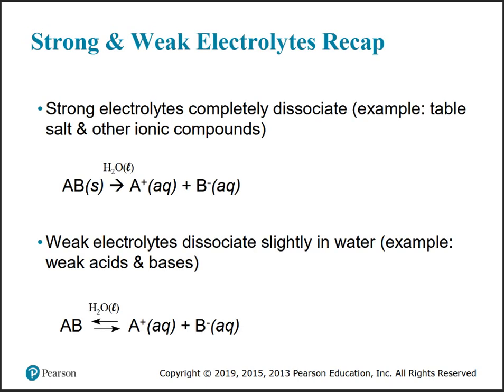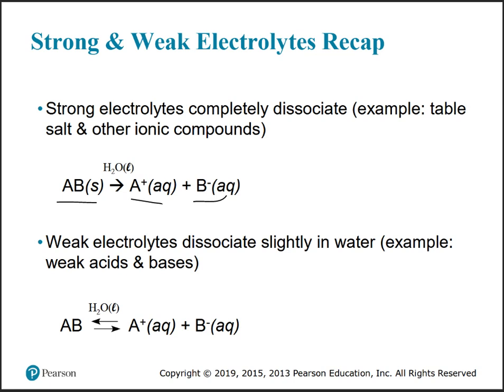All right. So let's recap, because we took a bit of a detour. Before we started talking about weak acids and bases, we were talking about strong and weak electrolytes. We're talking a lot about strength today. Strong electrolytes completely dissociate. So think about table salt and other ionic compounds. We can add to that list strong acids. The way that reaction looks is you're taking some kind of solute, and we're calling it some kind of solid something. You're adding water, and you're forming ions, positive and negative ions. So that's the strong electrolyte.